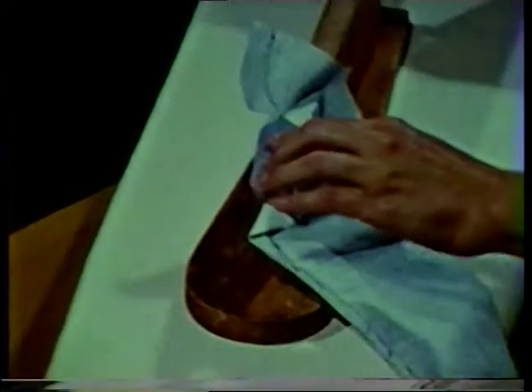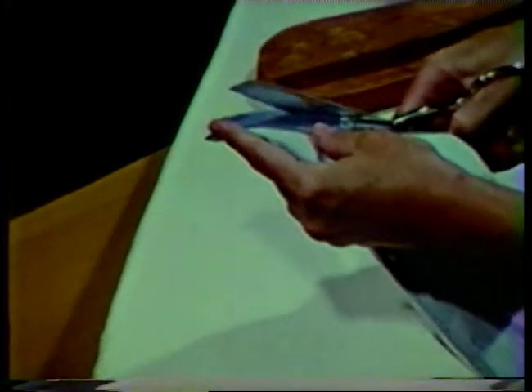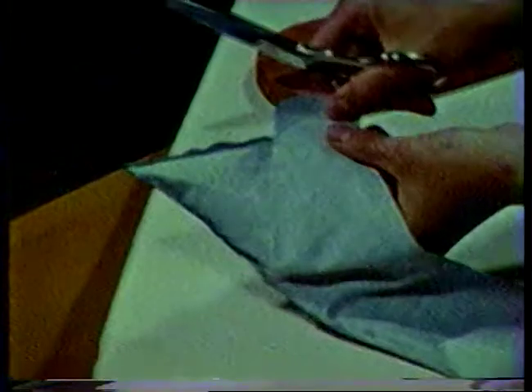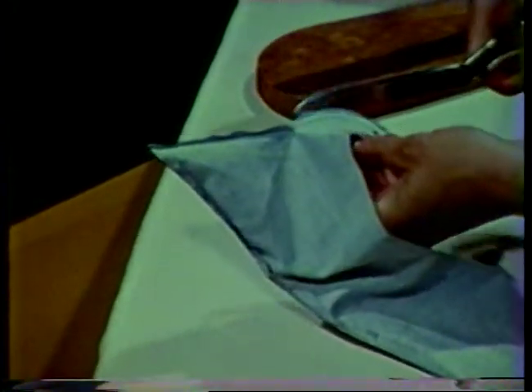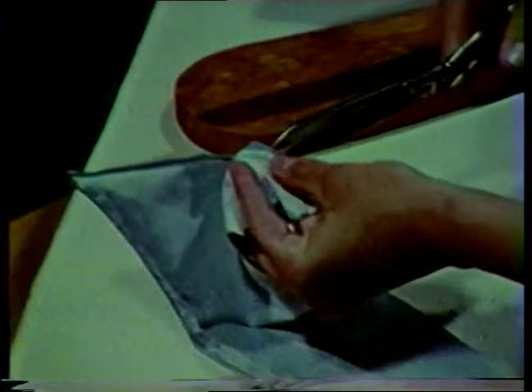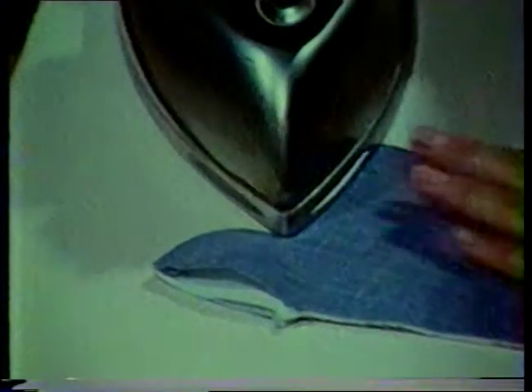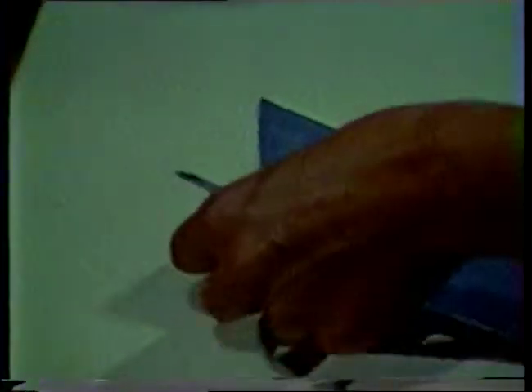Use the point presser or just use the tip of the iron if you are laying the collar directly on the ironing board. Layer the collar seam allowances, remembering that the under collar seam allowance is the narrowest. The upper collar seam allowance can be trimmed just a little or it can be left a full five eighths inch. Layer the seam allowances around the curved end of the band in the same manner. If there is an interfacing layer, it can be left the widest. To reduce bulk in the curved area, the seam allowances must be notched. Make the notches fairly small but place them close together, about every one fourth inch. Now the collar should be ready to turn. After turning the collar and carefully pushing out the collar point, press the collar from the under collar side. The seam on the collar portion should be rolled slightly to the under collar side. The seam on the band area should be right along the edge.